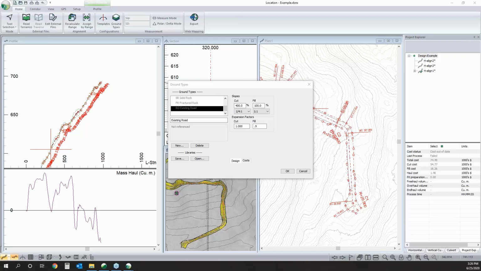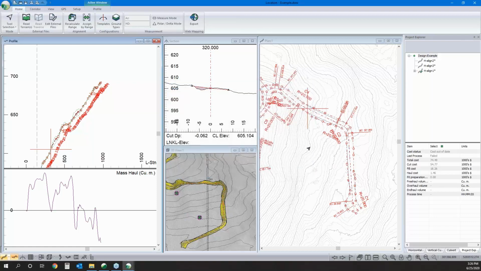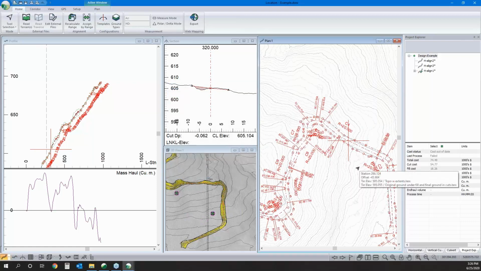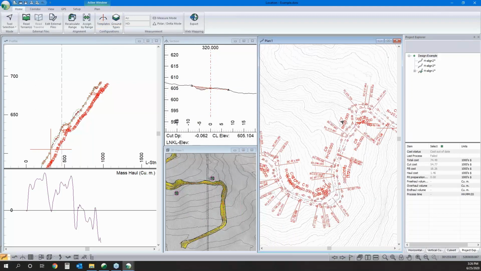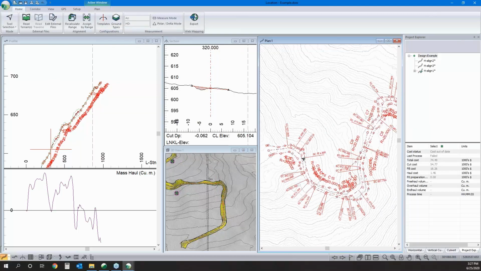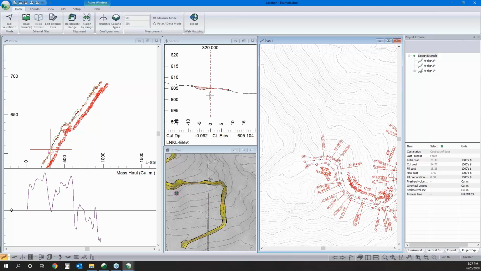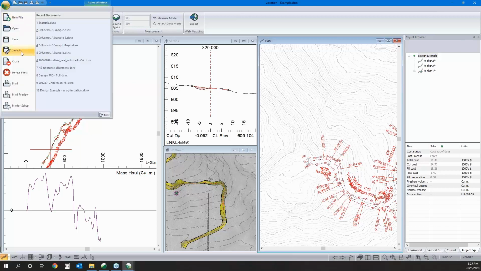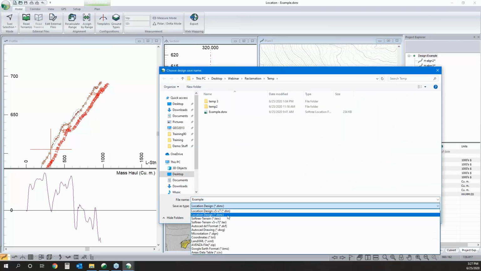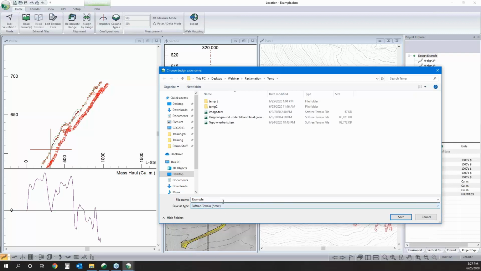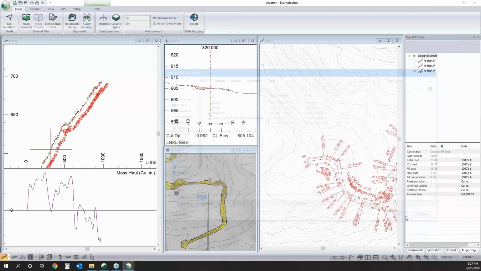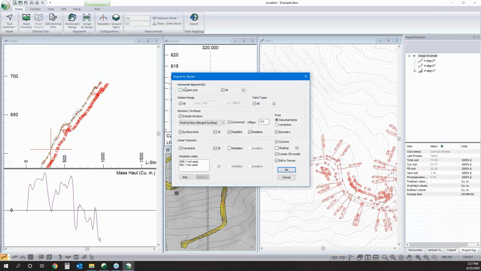Great question. Yeah, absolutely. I don't have one prepared for this, but it's really easy to do. I'm not going to do it, because it's going to take longer than what we have. If we had a normal road prism here, we could save that, change the extension to TRN, just call it that. Then we can save the surface that we created here.